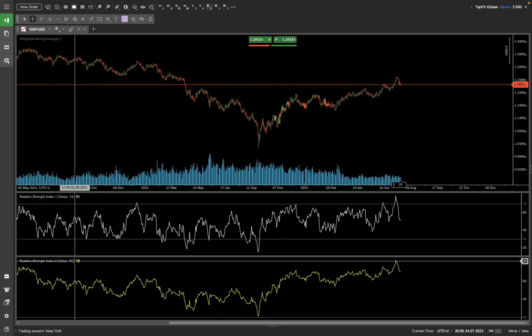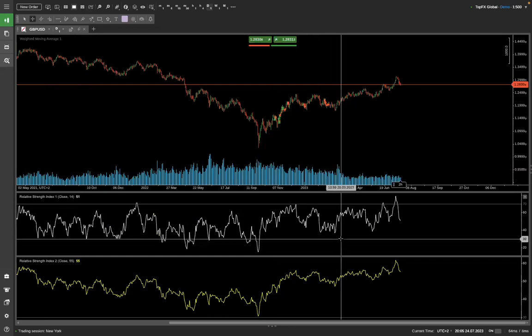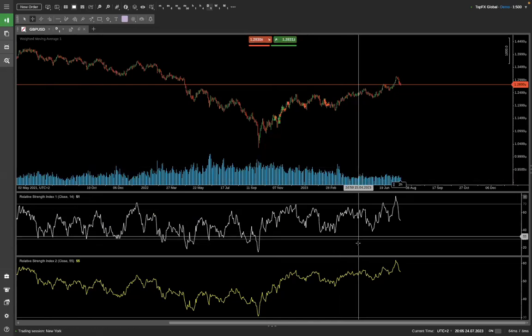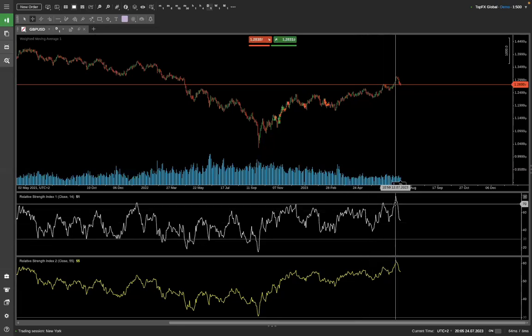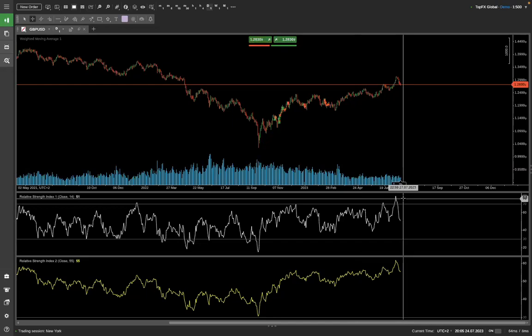If the RSI reading is below 30, which is this level here, traders will often say that the price action has been weak, and the asset you are observing and applying the RSI to might be oversold. If, however, the RSI is reading above 70, like in this situation here, then the price action has been strong and price might potentially be overbought.